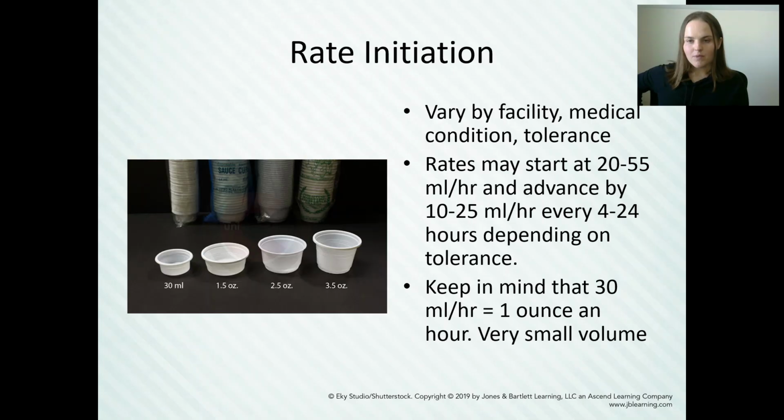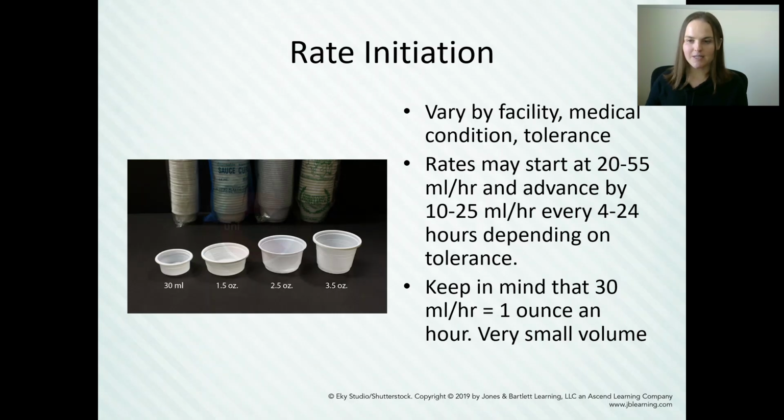Okay. And then as far as rate initiation goes, it's really going to vary by the facility, the medical condition, tolerance rates, etc. So the rates might start at 20 to 55 mils an hour and advance by 10 to 25 mils every 4 to 24 hours depending on tolerance. Those are huge ranges for the rates as well as the hours. It's really going to be clinical practice and what the clinicians are doing at your facility.